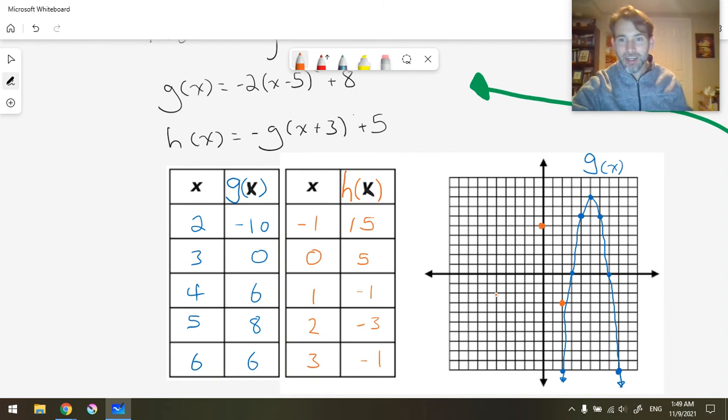Okay. And then I have this point, and I have another point here at 1, -1. So let's just put that one in. That's that point there. That's this point that got flipped down. See it in your minds. Moved over 3 and up 5. Okay. And then this point here, just missed that root and sharing that point, but they certainly intersect in there, don't they? And then this is symmetrical. So that's how I would graph h of x, and then find the new equation of h of x.